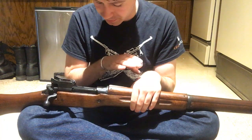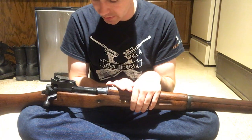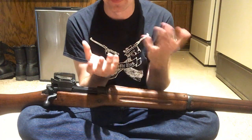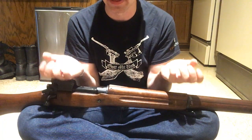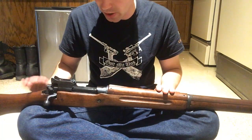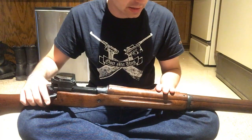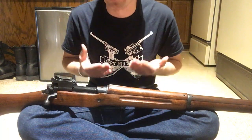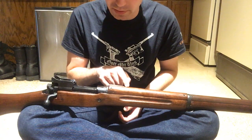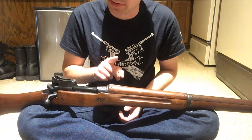And so the Americans would eventually take the Mauser 98 system and combine it with some Krag parts to come out with the 1903 Springfield. And the British would take a Mauser 93 and combine it with an SMLE, and basically you get the Pattern 14. The Pattern 14 is actually the second rifle in the family, though. The first one was the Pattern 13.